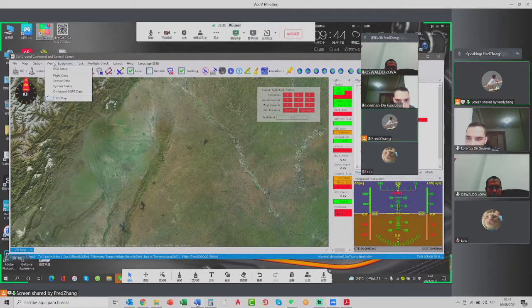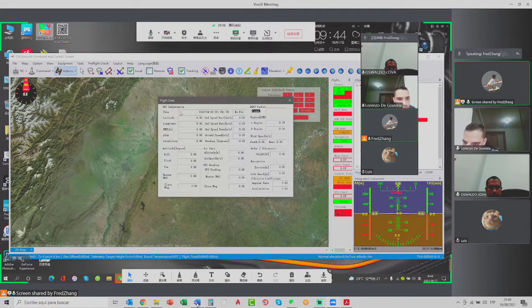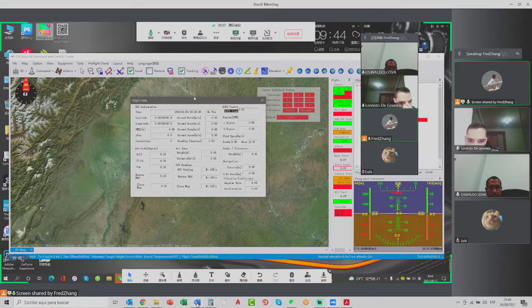Flight data is for the craft: the GPS information, our attitude, and some navigation information here. You can check it by yourself. You cannot edit anything.